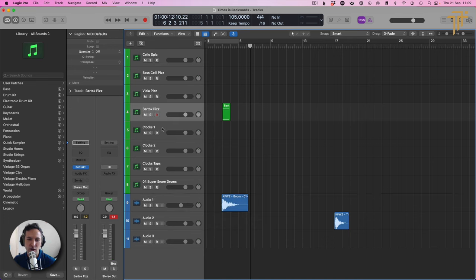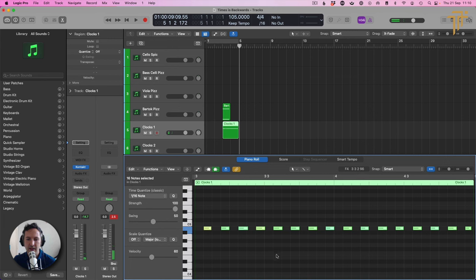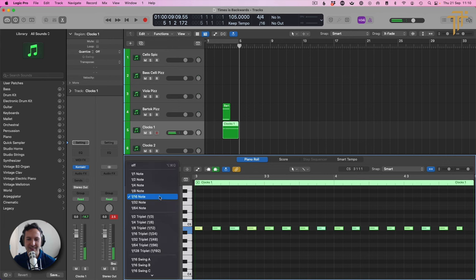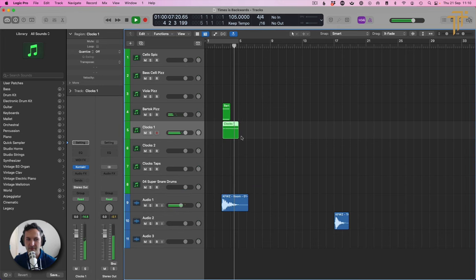And now I've got clocks. I want clocks to keep the pace of this. It could be clocks. It could be ticks. It could be clicks. I'd probably stay away from clicks being the regular thing because you want them to be almost unnoticeable, just so you're aware that time is passing. There we go. Just a simple little 8 notes pattern. That's it. Sounded pretty good already.